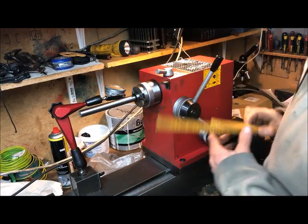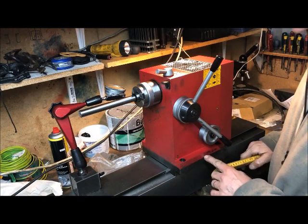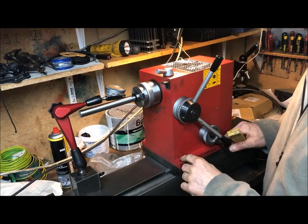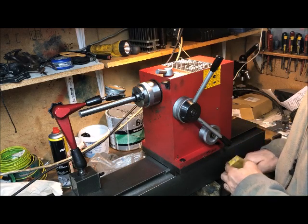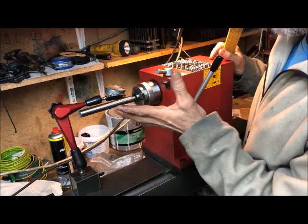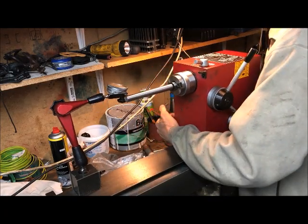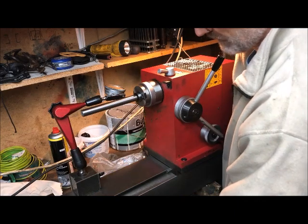I have no idea how the procedure here is supposed to be, but I took out the taper pins, adjusted until I had the best results on the test bar, tightened it real hard, then inserted the pins again. I saw that they adjusted the position a little bit, and I got it down to 4 or 5 hundredths instead of 15. That's the best I can do - on that length, it's 5 hundredths.